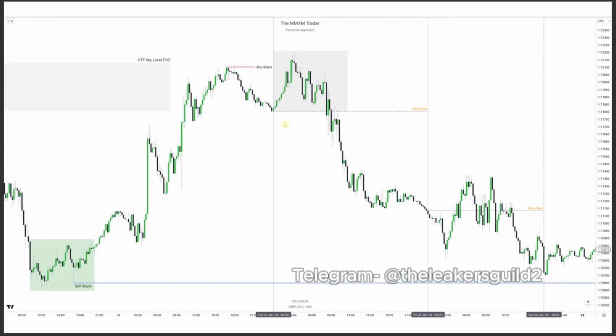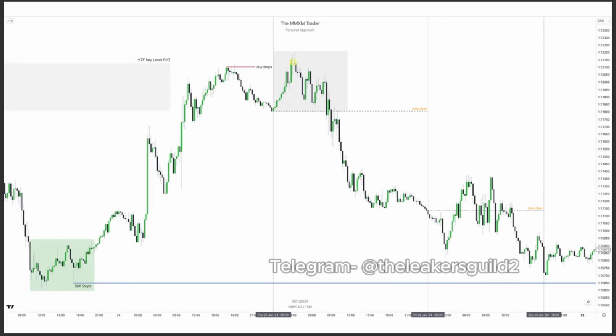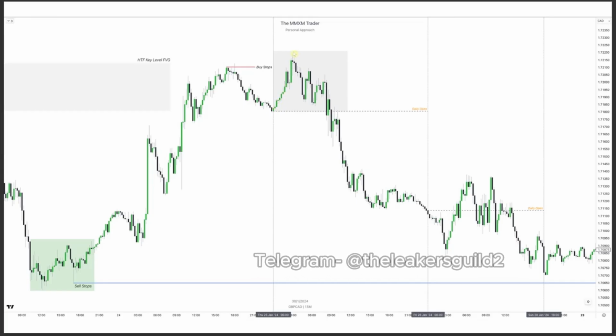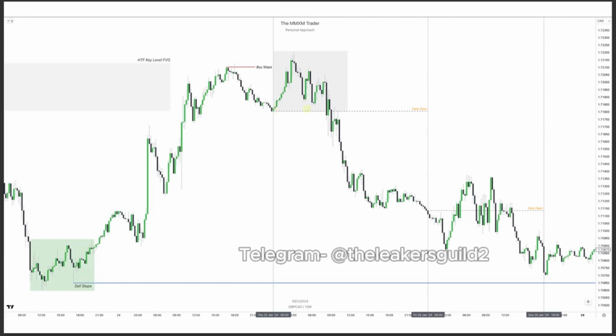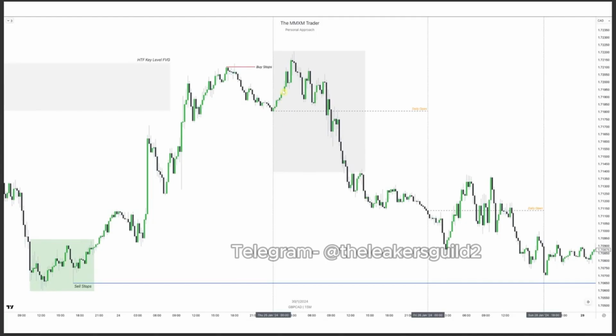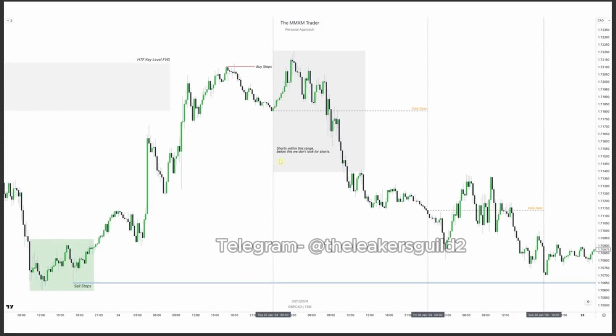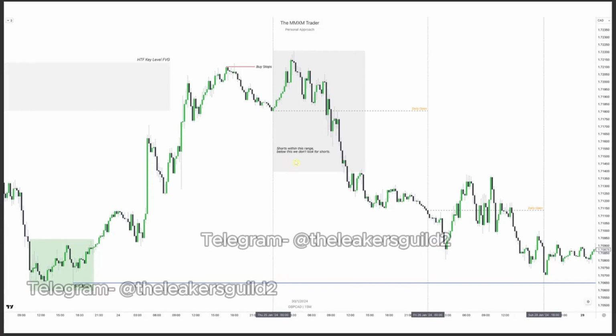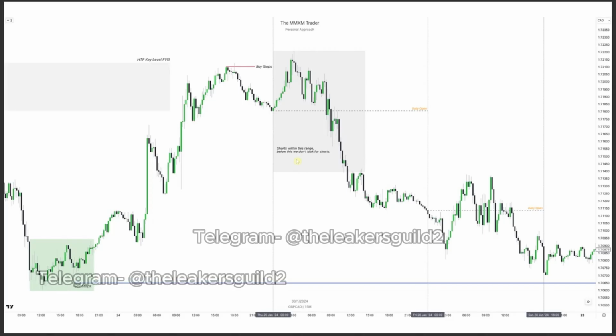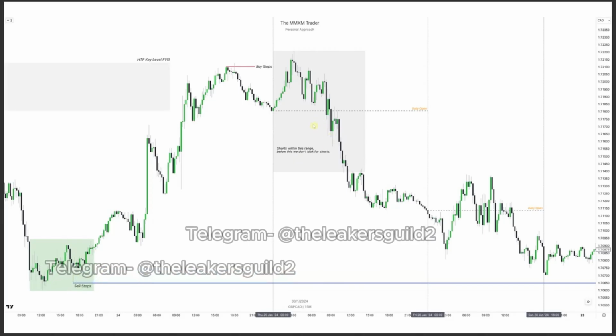So how do we map out that deviation, right? We want to mark out our daily opening price, and if we expect this to be the high of the day in a classic sell day, we want to use this range low until the high of the day that has been formed, and we're going to be using this as one standard deviation, right? So what does that look like? We've got another box down here, right? Shorts within this range, and below this range we don't look for shorts anymore because that is lower probability. We want to be in close proximity.